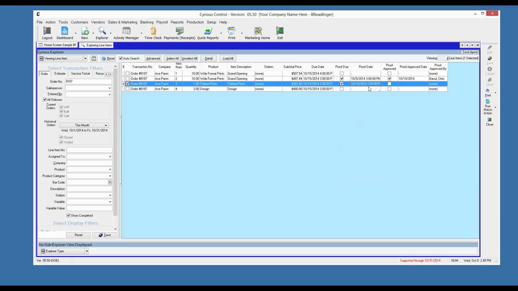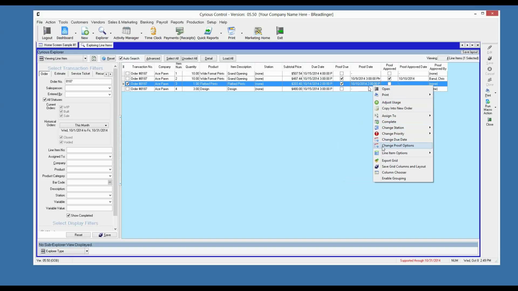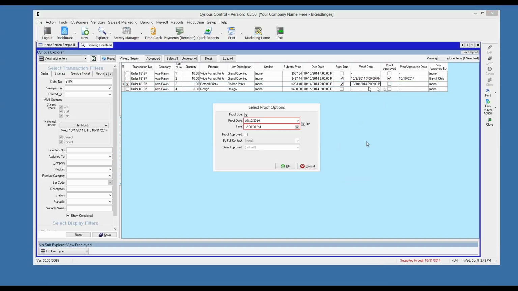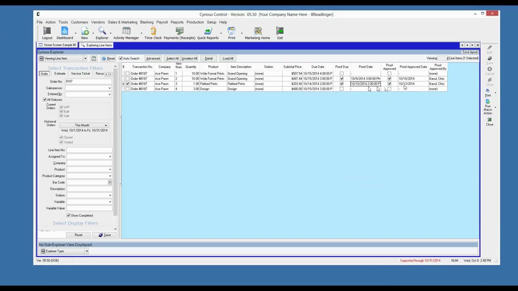Also added during these enhancements was the ability, if you noticed a second ago on this screen when we change the proof options, if you're actually logging who does the approvals, meaning which contact for the company does the approvals and what dates and times, you now can actually specify that from this screen as well. I'll just click Proof Approved. I'll go ahead and choose my contact and what date it was actually approved on. We'll just choose, let's say, the 13th, for instance, and hit OK. And we'll see that that proof date is now actually tied to that line item and who it was approved by.